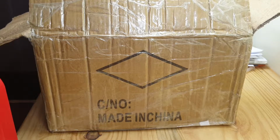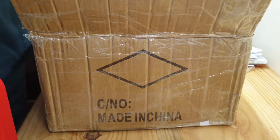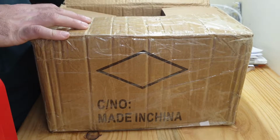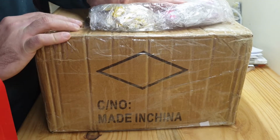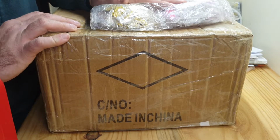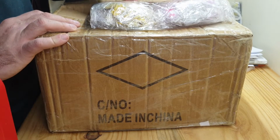One of the hiccups was customs. I don't know if you're all familiar with customs, but in South Africa it's a little bit different. What we actually have is tax on everything. So when I imported this, I had to pay $70 for shipping this via, I think it was DHL. And when it landed, I had an additional payment of about 400 Rand, which doesn't seem like that much, but they will not let this go through customs if it hasn't been paid. And they want proof of payment.